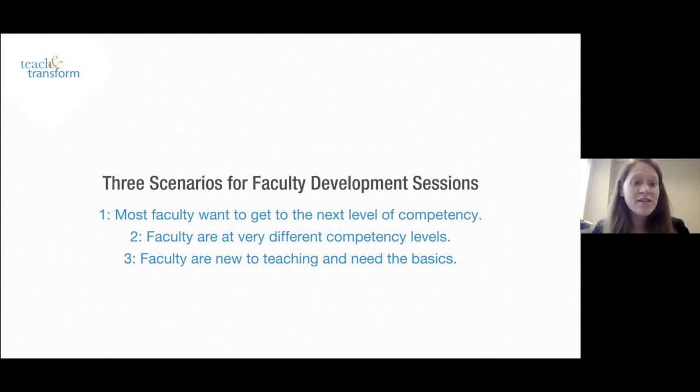And then the third scenario is, maybe you're doing some faculty development at a new site or just with new faculty that you recruited for that year, and they're new to teaching and they need the basics. They need to know what the key things are that they need to have knowledge about and skills around in order to provide basic evaluation of a student when the student comes to be with them in their clinic. And so you might need to teach across a couple different domains. So we'll talk about that as an example too.